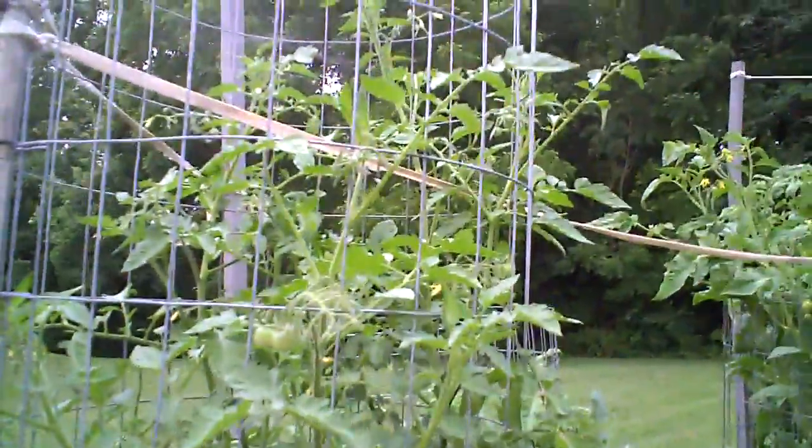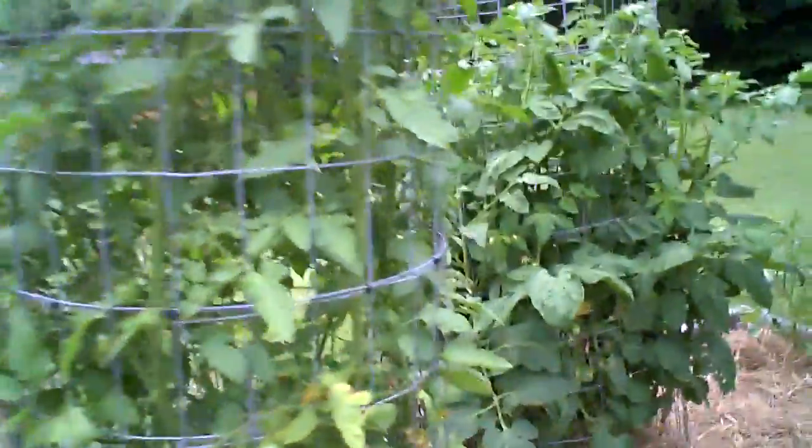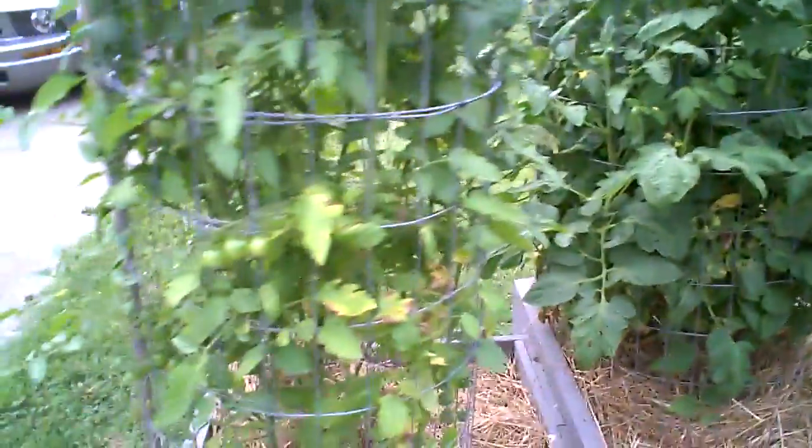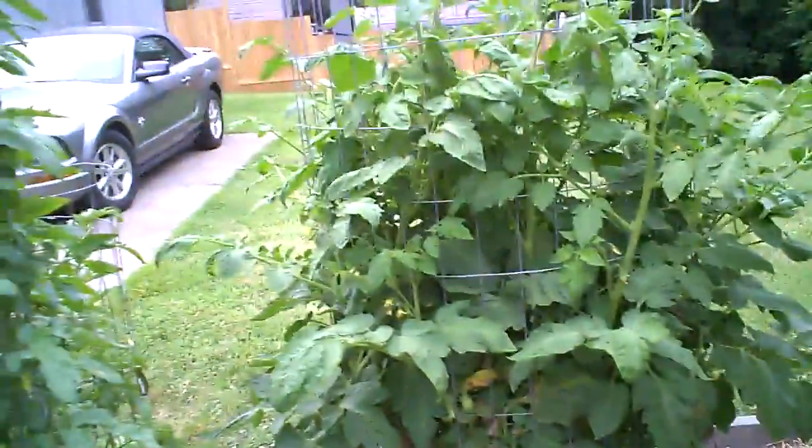The cherry tomato had a bad case of black spot disease and I ended up spraying some copper. It's now just starting to get going again — it's flushed back out. It was looking sickly. There's a little bit of a red one there. I've picked about three or four tomatoes off it, but I don't count cherry tomatoes as my first tomato of the season. I usually have a full-size tomato by July 4th — that's kind of a goal I have.